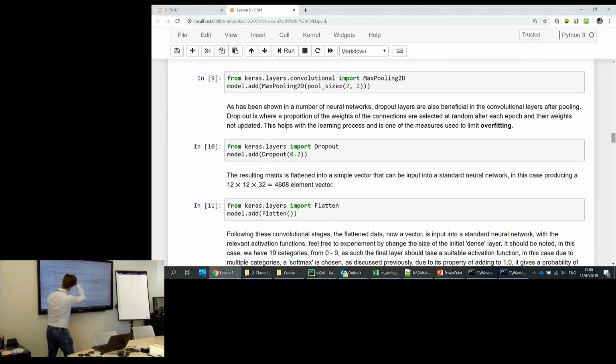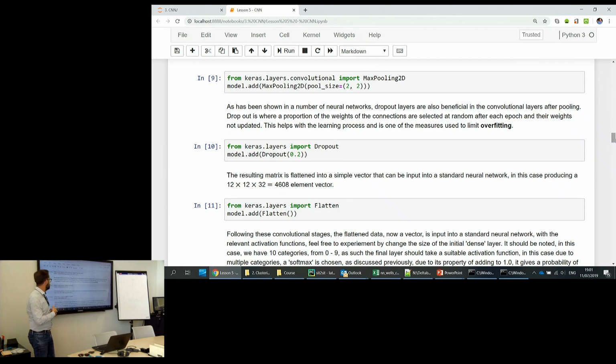So here, this line is the max pooling. In order it goes convolution, max pooling, and then we use dropout. Dropout is another technique for trying to stop overfitting. It's often good practice to have a dropout on every layer of a neural network.